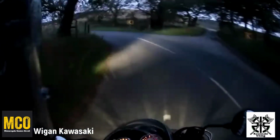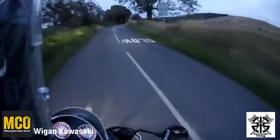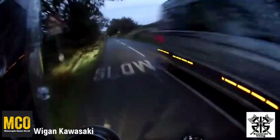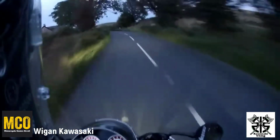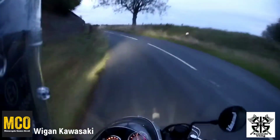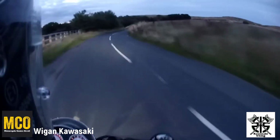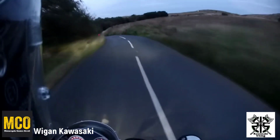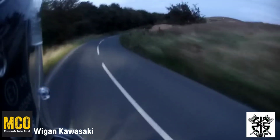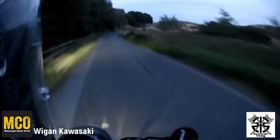The one thing I think Kawasaki have got very, very right with this bike is the exhaust, which hopefully you can hear now. The tone on it is really raspy, it's racy, it crackles. It's not what I expected. The old W800 did sound a tad like a sewing machine until you forked out for an aftermarket exhaust, paying a bit more money, obviously. But to come from the factory with a sound like this is brilliant, really.